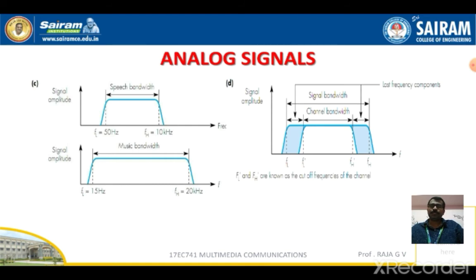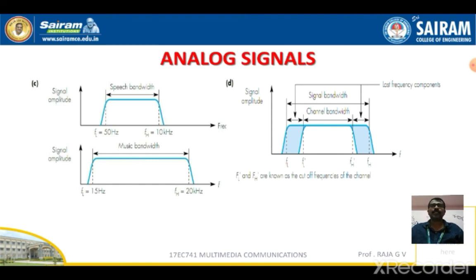In terms of speech, a human produces sound which is converted into an electrical signal using a device called a microphone, and it is made up of a range of sinusoidal signals varying in frequency between 50 Hz and 10 kHz. In the case of a music signal, however, the frequency range of the signal is wider and varies between 15 Hz and 20 kHz. This is comparable with the limits of the sensitivity of the ear.